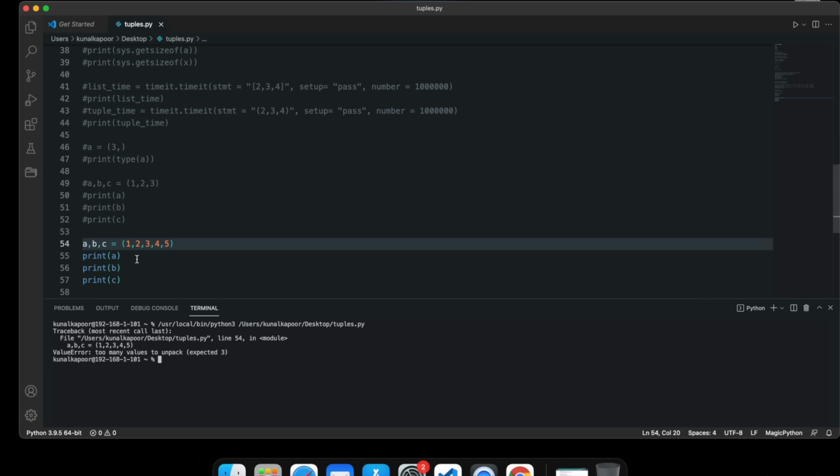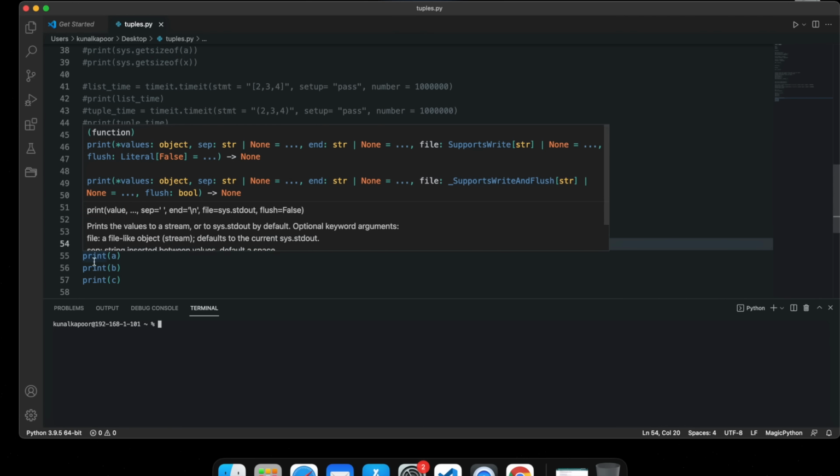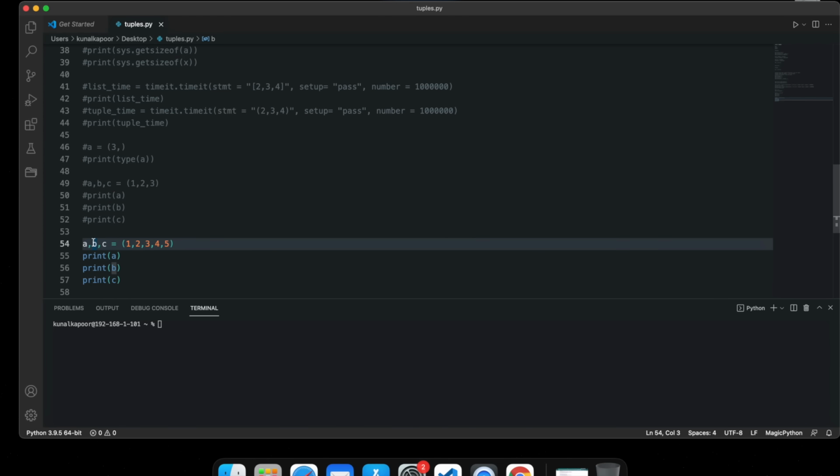So now Python is confused. Where should I put the extra values? And it's not understanding it. It doesn't know how to resolve it. Okay, so it gave you an error. But it's not Python's job to resolve this. It's the programmer's job. And you being the programmer, it's your job. So you need to put your genius head on, and you need to just put a star here because you are a star.